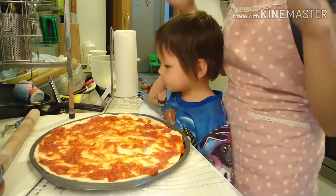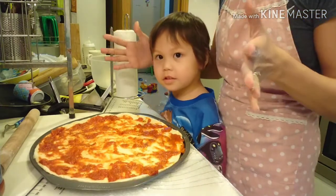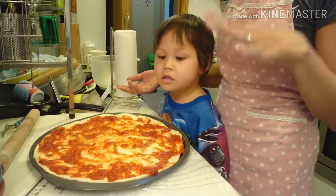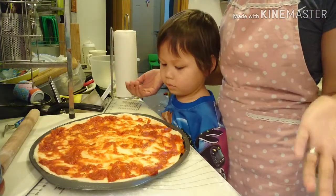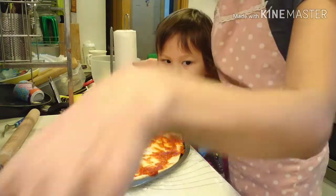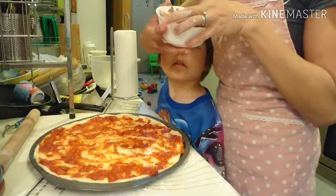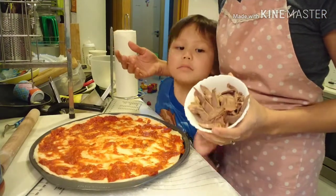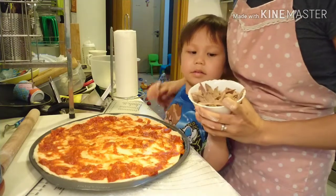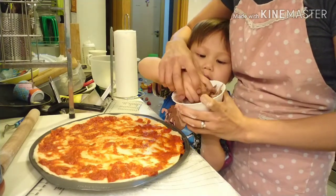We have loads because it's a big leg of lamb, so we always have a lot of leftovers. What we do is we put it in the freezer and then take some out whenever we want to cook it again. So this time we still have lamb. I slice the lamb, and yes, we're having a lamb pizza tonight.